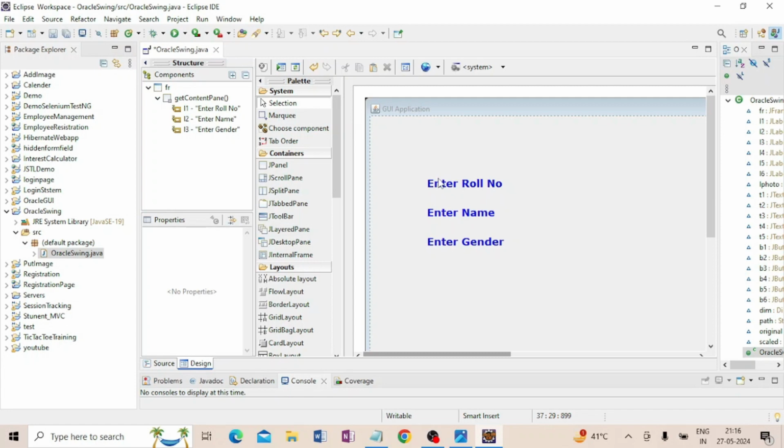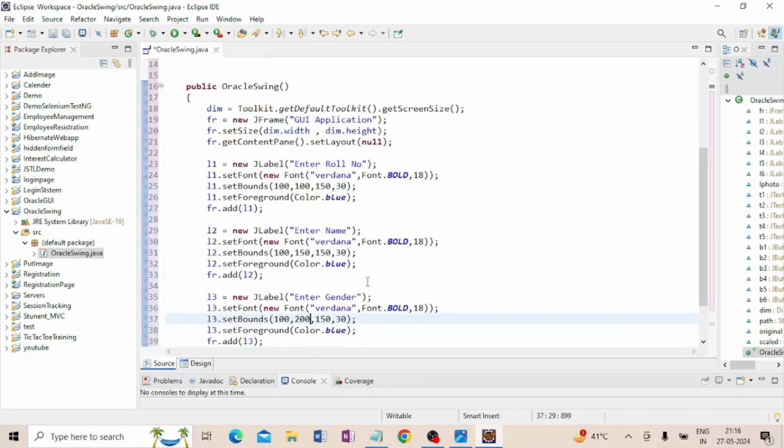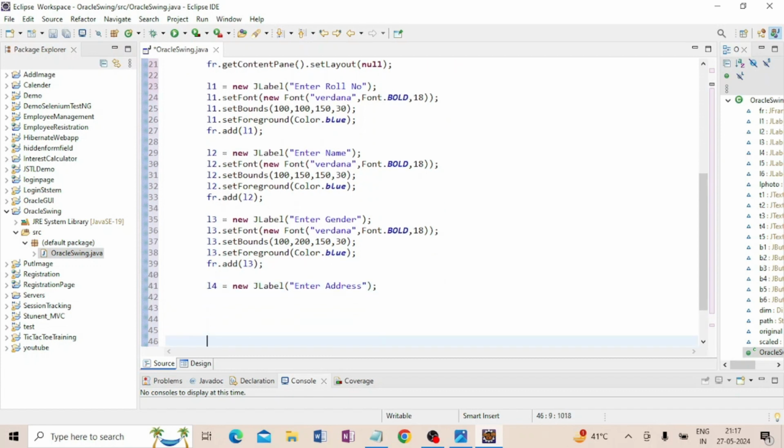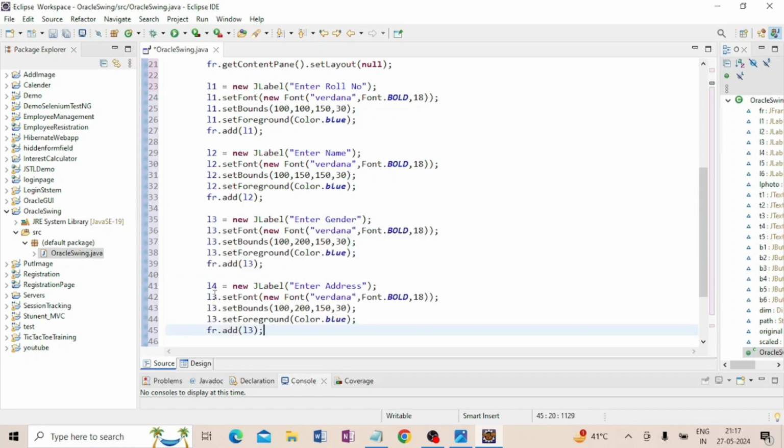Okay, it is coming in the same line, because here I have taken 100, next one is 150 and next one is 200. Now I write here L4 is equal to new JLabel("Enter address"), and again I am going to copy these 4 lines, Ctrl C. Here I write L4. Here I will write 200 and then 250.